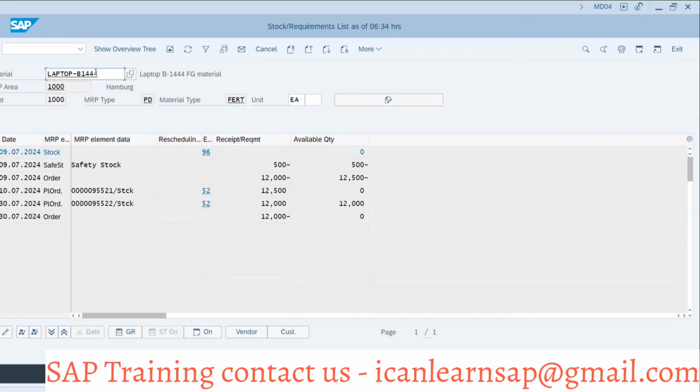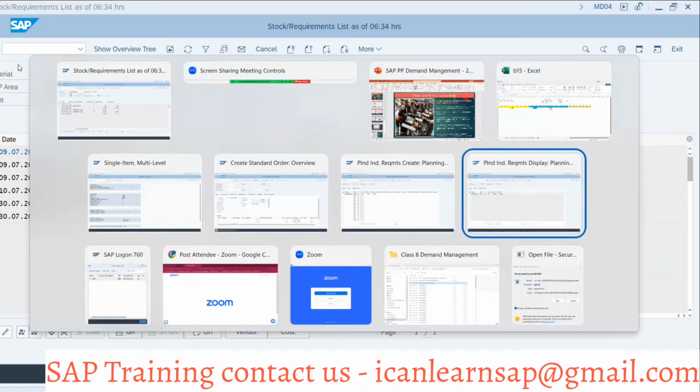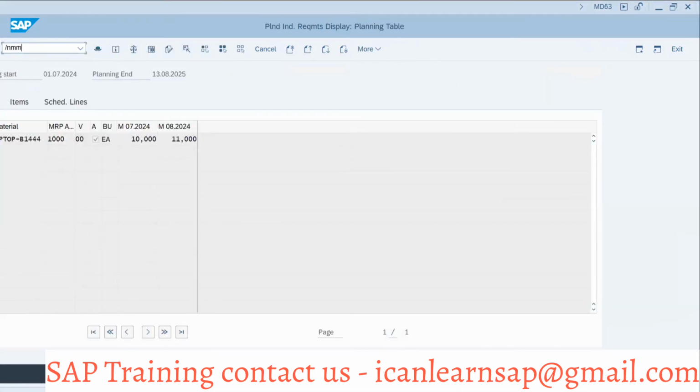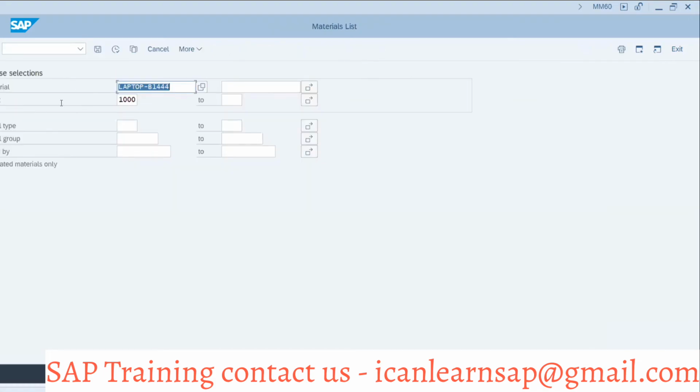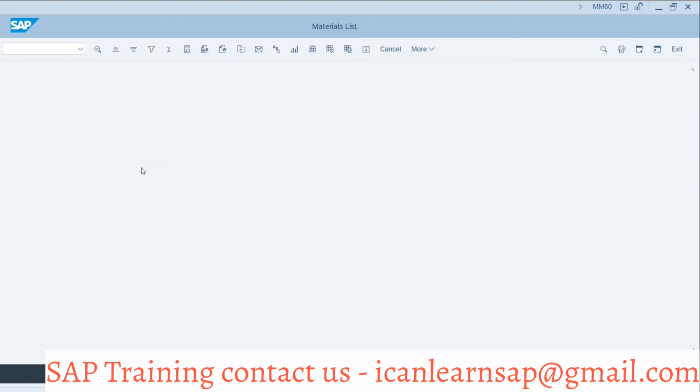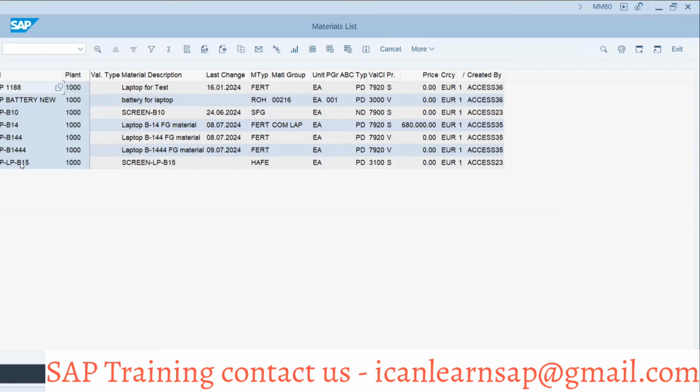So what we will do, we will try to run one more scenario for this. Okay. Can we take a new material and run? Yeah, let me try. Do we have any FG material? Are you aware of any FG material? Let me see if we have any. Has anybody created any finished good material in the system? These are the photo only. Three photo materials are there only.